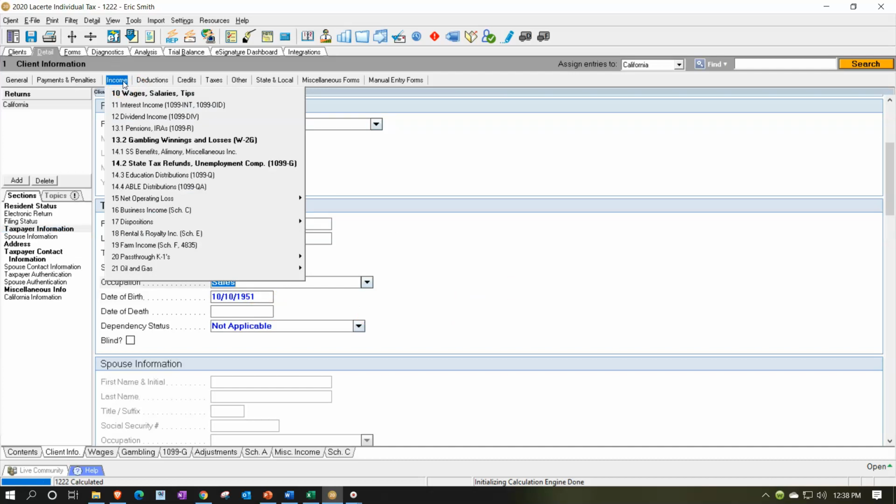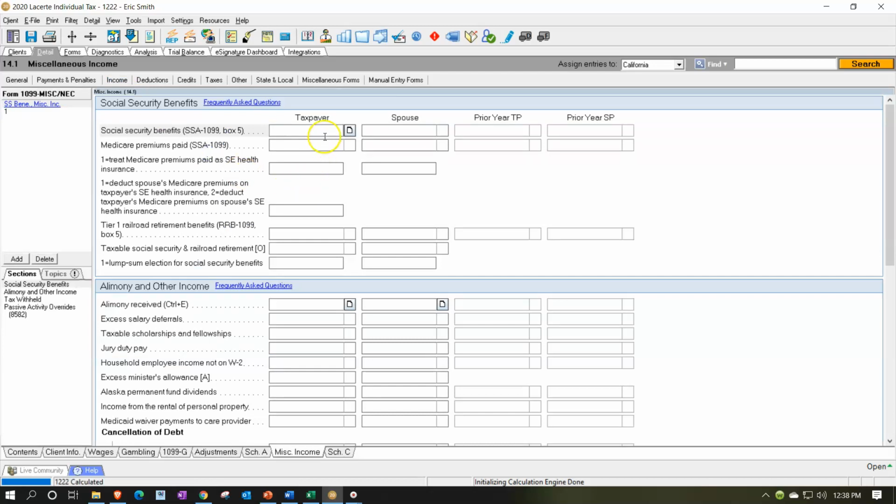You get a 1099 from the government saying they got Social Security benefits. So let's say they got, I don't know, 10,000 in Social Security benefits, and I'll say 2,000 on the Medicare premiums paid. Oftentimes you're going to have this Medicare premiums paid, which will be on the 1099.